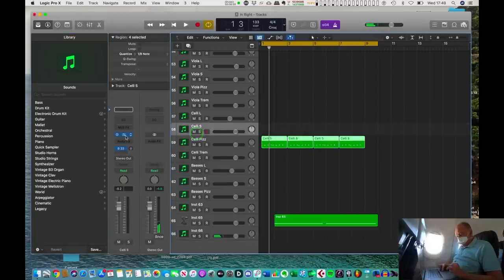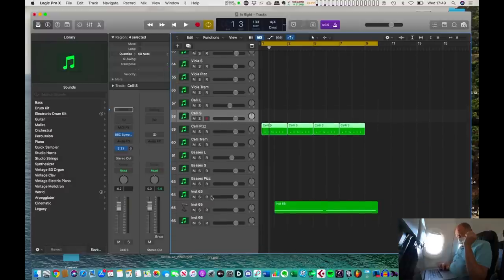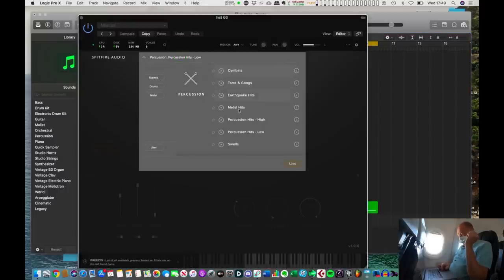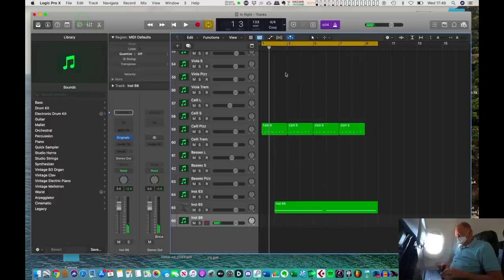Right. I don't want that super low note, which I can hardly hear on my earbuds. I don't want that one. Where's it gone? Where's my Originals gone? Is it down the bottom here? Yeah, it is. Look. Okay. What can I choose? Percussion hits low. Yeah, okay. So I don't want super low, I want... Ah, there we go. Okay. Let's see how this goes.